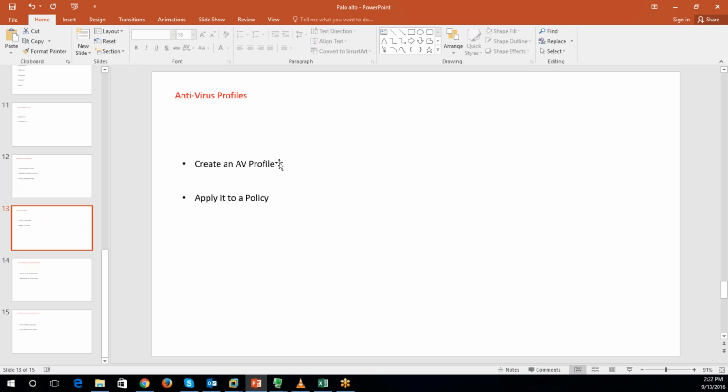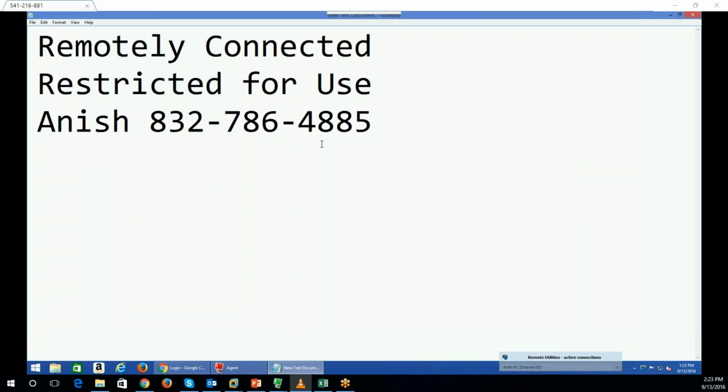Okay, there are a few things I need you to understand before we create the profile. Everyone knows that viruses are the most concerning thing, because if you have any kind of virus in your system, your system gets corrupted, or some of the features won't work because of the virus. Palo Alto has a feature called antivirus. So the Palo Alto device also provides antivirus protection, and you don't require any external antivirus software or anything else.